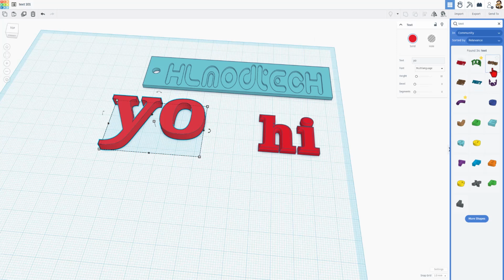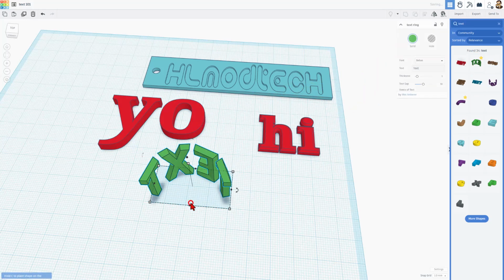We've got the text ring. We've got Hebrew text. You've got text with new lines. This is the custom font text. And also right here, we have got the custom font text ring. So we'll get to these in a moment. Let me quickly show you this one. Once again, 4 choices, easy to click.